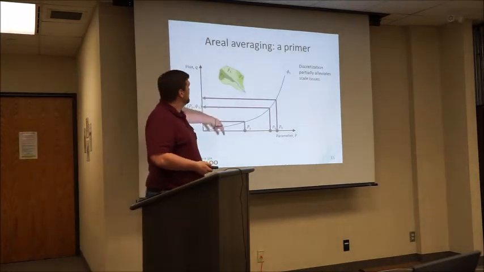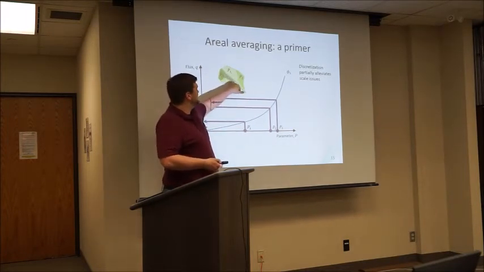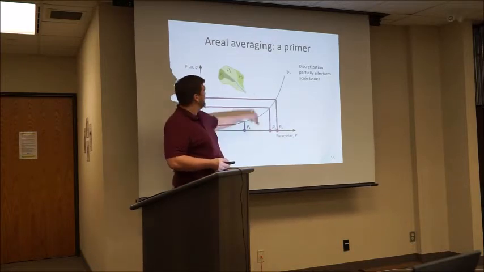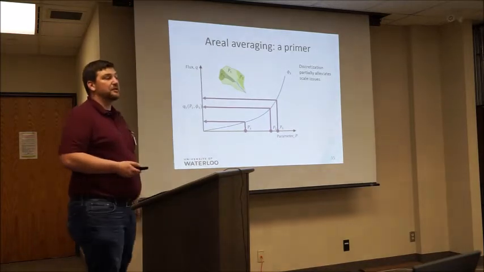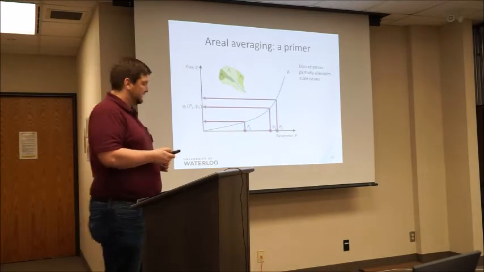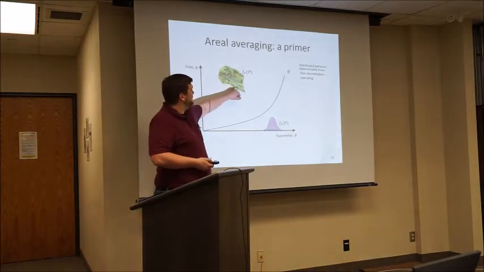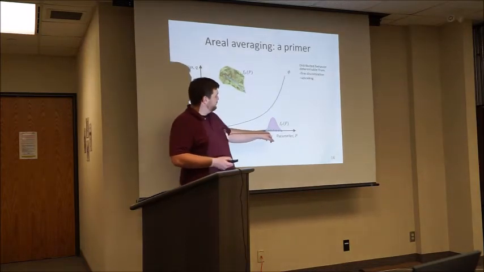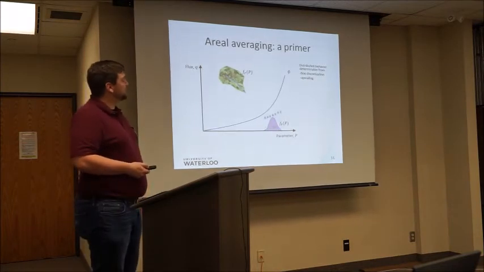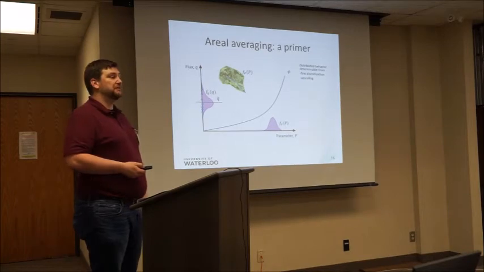Often in practice, what we do is we try to break up the world into some parcels, and we can solve this in subsets of the domain that are sufficiently different, and we're going to get 3 different fluxes for each of these 3 domains. So discretization partially alleviates these upscaling issues. And then we have our heterogeneous domain. We describe our parameter by a distribution. We can then map this distribution through the function, and that's going to give us a distribution of fluxes.